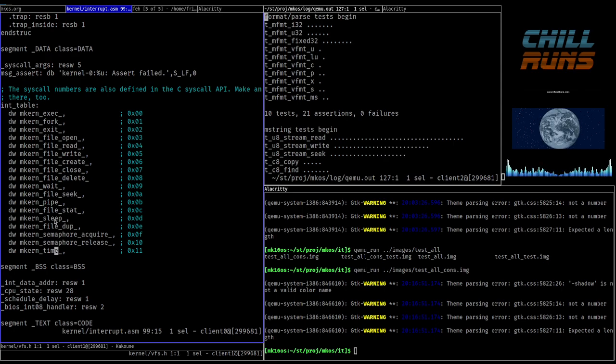And time gives you system uptime. I'm skipping some of these because they're either not finished or not that interesting right now for a start. But ask any questions, or answer any questions if anyone has any. Time gives you the uptime, so the amount of time that's passed since the system has started.